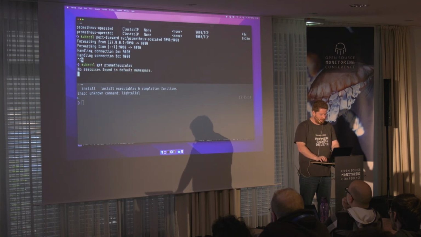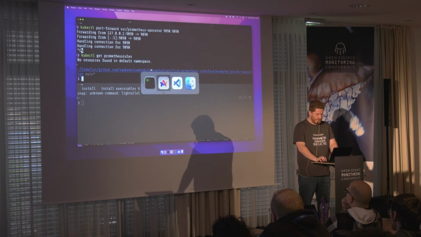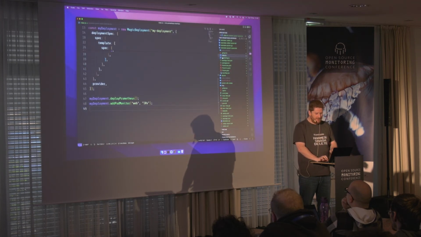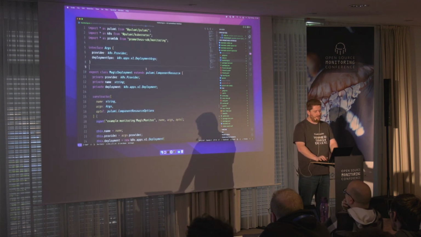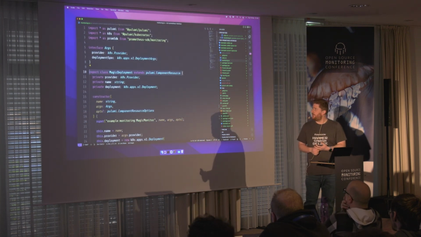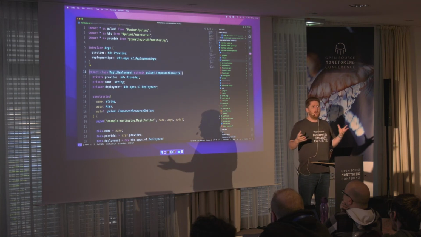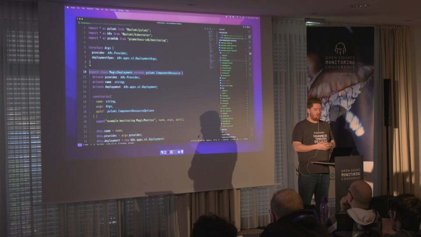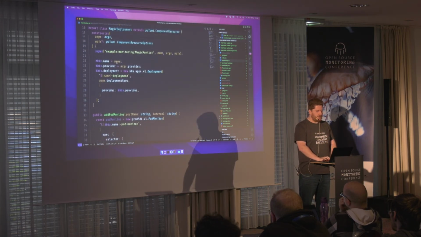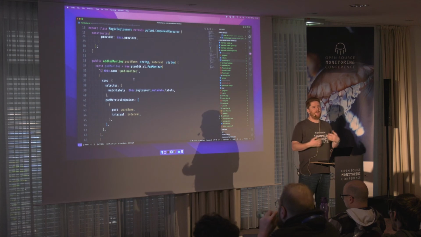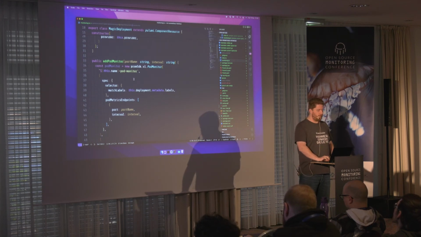Prometheus rules. We didn't deploy a Prometheus rule. So let's take a look at this monitoring index quickly, just to see what's in here. We can see that we have something called a component resource. This is a way that we can group things together with Pulumi. It gives us a nice tree when we do the Pulumi preview, so you would have seen a slightly different output there. And we provide a constructor which does a little bit of glue. So here we just record that we want a deployment, and we do it here. And then we can add whatever functions to this component resource that we want.